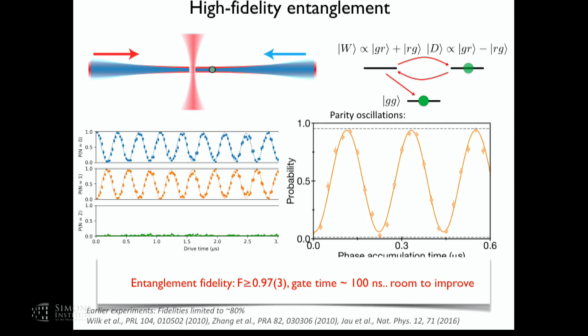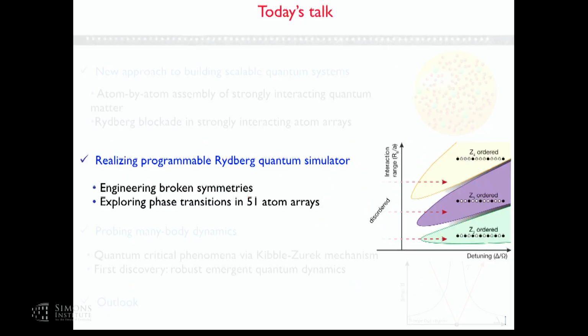But what's most exciting is that we can apply these gates not just on an atom pair, but on many atoms in parallel. And we do it with this fidelity, which is high. It's not our best case, it's actually an average, and a lower bound of the average. And I would like to indicate the application of these ideas on the example of a quantum simulator. Here, what we'd like to do is implement a certain spin model and use this model to study interesting physics, for example, quantum phase transitions.